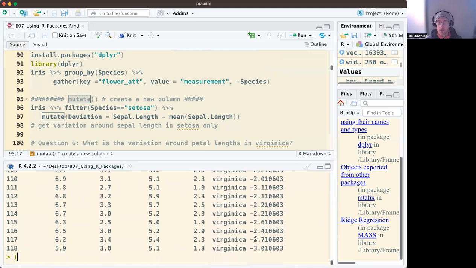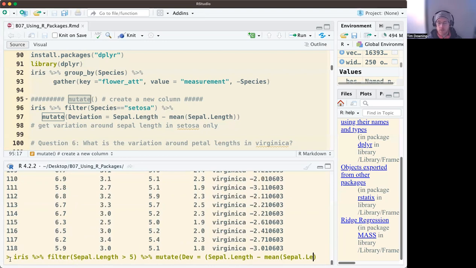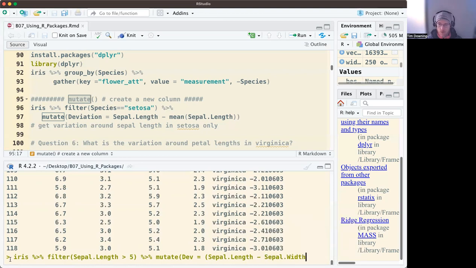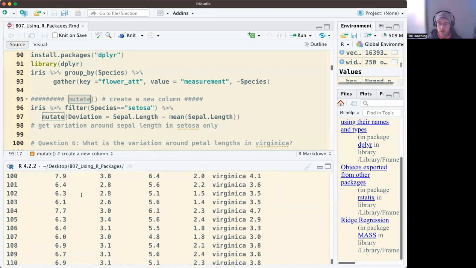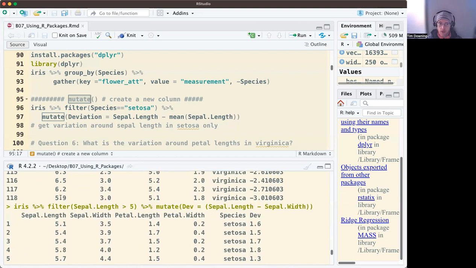So it depends what metric is most of use to you. If we unscale it, we could, for example, look at the difference between a completely different metric, sepal.length minus sepal.width as well. And you see there, you get positive values all the way through for the final column there, dev.